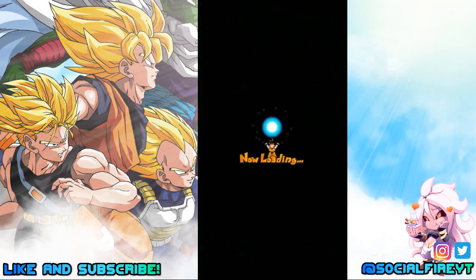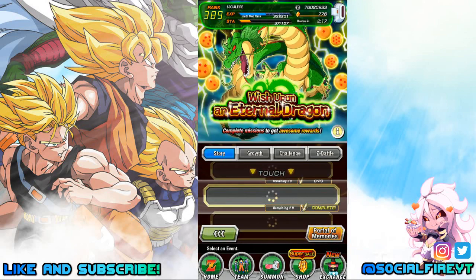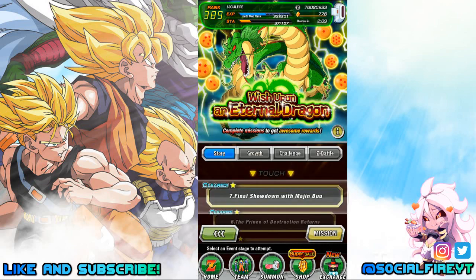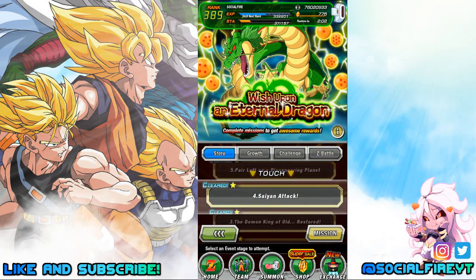So we'll start off with our story events here, beginning with the Cracked Dragon Balls. Most of you remember this and have probably already completed it by now, but I have seen comments on my hint videos from people who are still working on this. So again, there's 2 days remaining, and if you're stuck on any of these, I do have hint videos for each stage. But they're all fairly easy to finish.